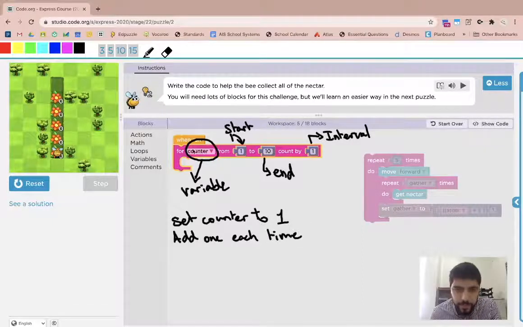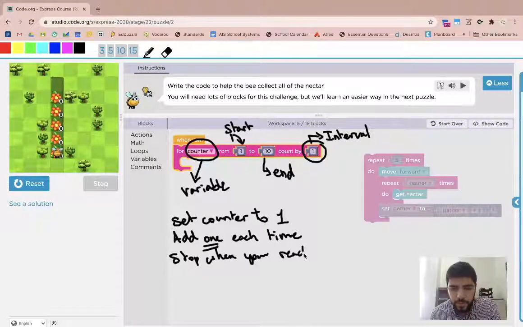So every time this loop repeats, we add 1 because we add our interval. Whatever our interval is, this is what we add. So we're going 1, 2, 3, 4, and so on. And then stop. So stop repeating the loop when you reach 10. And 10 here is our end. If this was 20, then we would stop at 20 and so on.